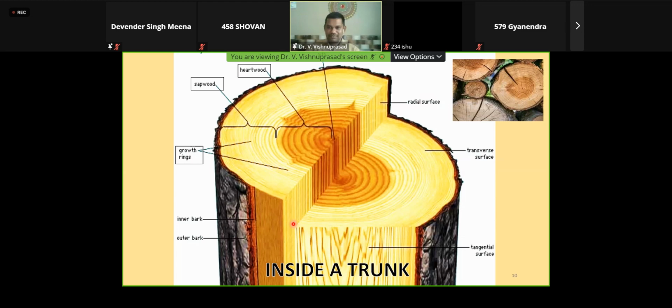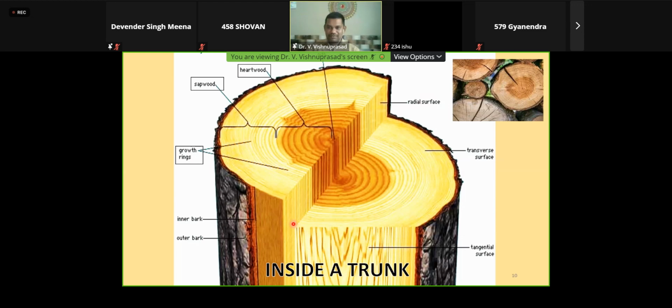So the heartwood generally does not have any living cells present in it, and the sapwood has got living cells like xylem parenchyma. The heartwood is the dead and non-functional part having deposits giving mechanical protection, and sapwood is the functional part involved in ascent of sap. So these points are making things clear: what is the difference between a heartwood and a sapwood?